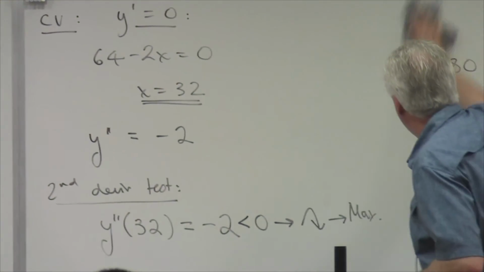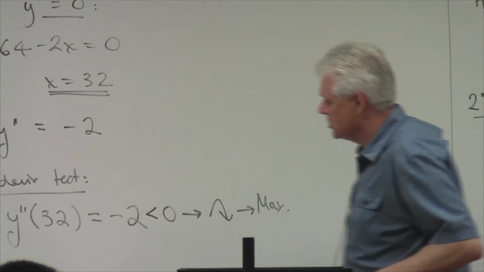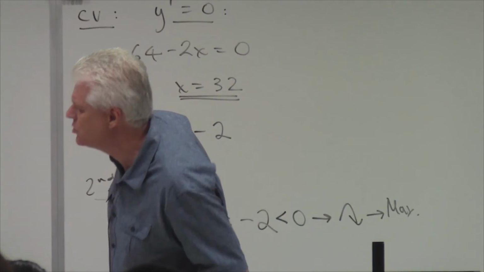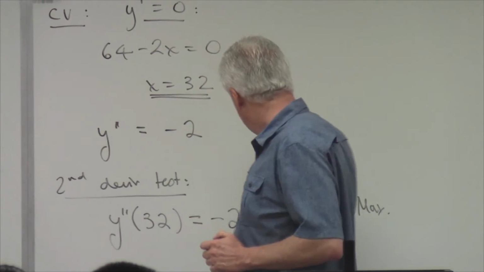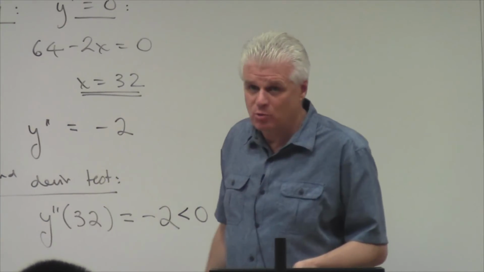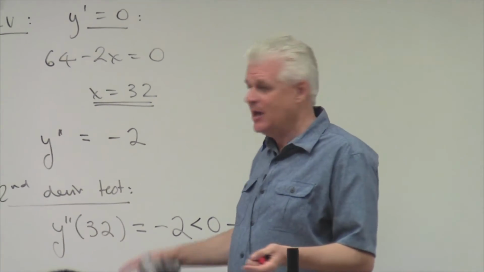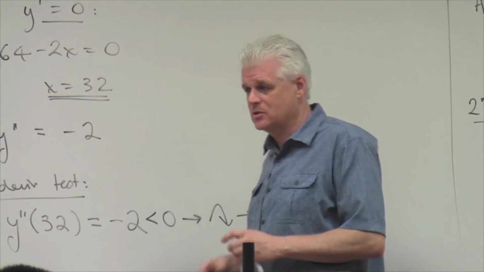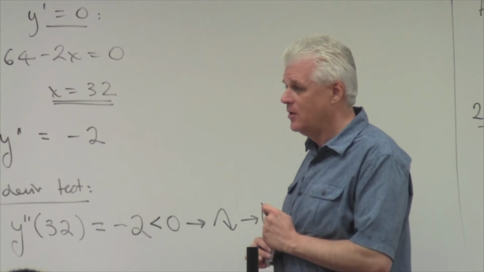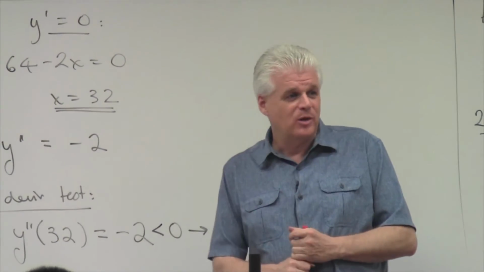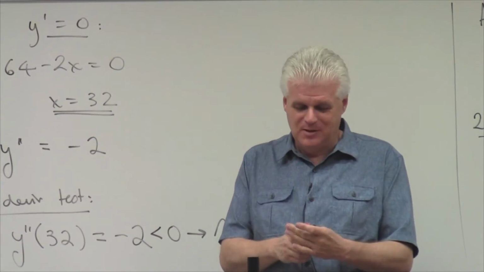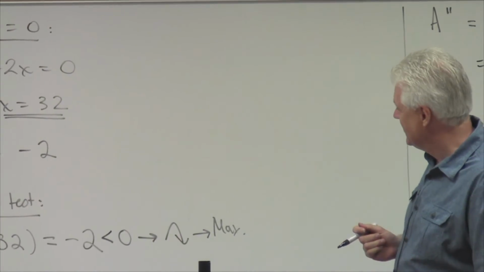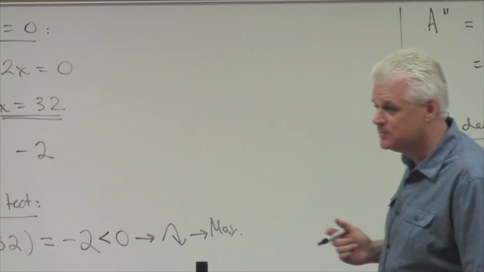All right, now that we've found the max, let's make sure we can answer the question. What did they ask again? How was it worded? How many trees should be planted to maximize the orchard's total yield? Well, we had 16 already, and we're going to plant how many extra, apparently? 32 extra trees. So that'll be a total of 48. Hey, it worked out to be a whole number. Kind of lucky, I guess, because I did make the problem up at random. But so 48 trees total.